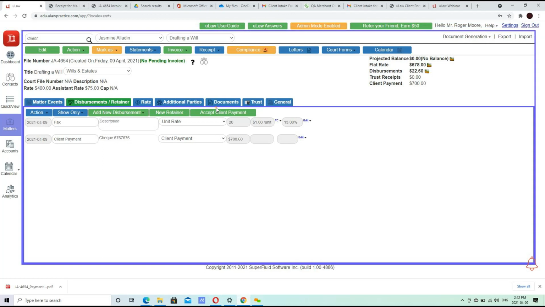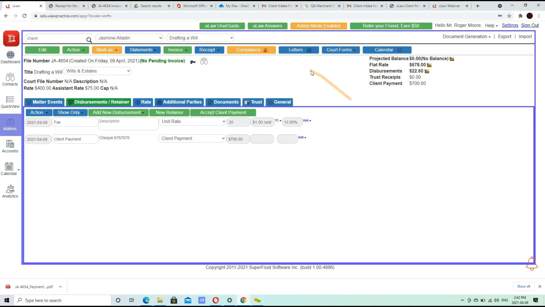So you've got a client intake done online. There's a will draft. You did all the work. It was a flat rate plus disbursements, and the client just mailed you a check, or you could have it digitally paid through a credit card online. And you've accepted the payment into your firm's legal accounting, and you've sent them a receipt.